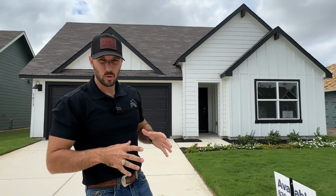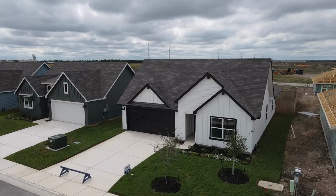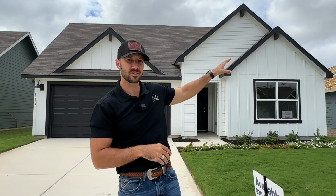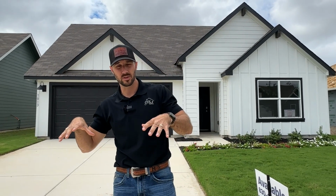Now next up is Swenson Heights, another D.R. Horton community. Let's go take a look at that one. Next up, we're gonna look at some of these D.R. Horton homes. So the first neighborhood that we're in is Swenson Heights. Arroyo Ranch is over on the south side of I-10. We're up on the north side of I-10, which is still the Navarro ISD school district.